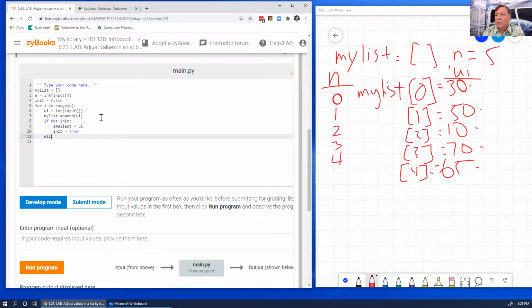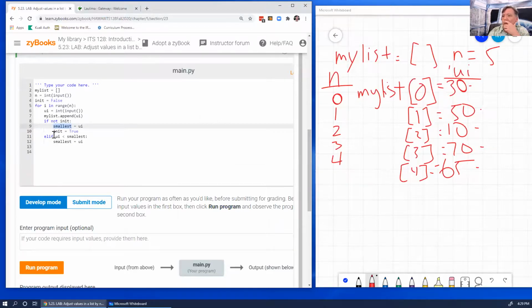Otherwise, if UI is less than smallest, then smallest equals UI. Okay, so when this thing is done executing, this variable will keep track of the smallest one.